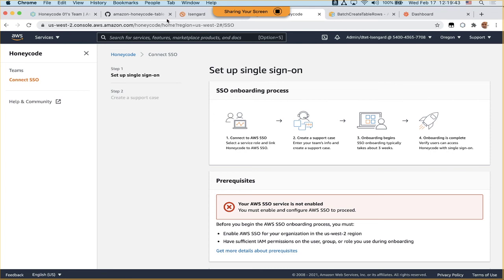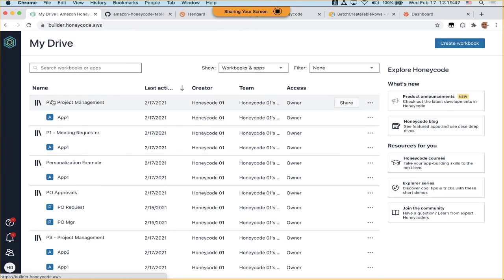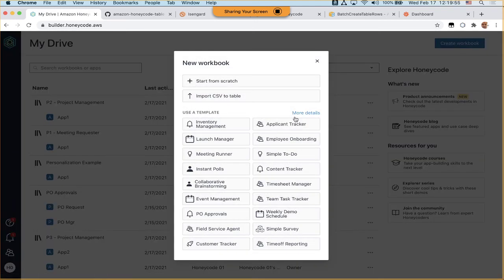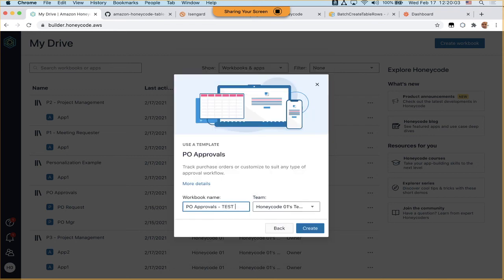When it comes down to workbooks, within Honeycode, you can create as many workbooks as you would like. You are not limited by the number of workbooks. One easy way to create a workbook is to start with a template. I'm going to start with a purchase order app, and I'm going to call this one test 2.